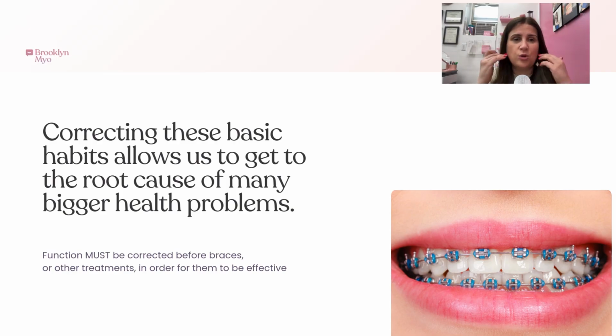She had bilateral open bite, and the orthodontist was just not able to close the bite until he finally told the parents, go to myofunctional therapy. Guess what happened? We did myofunctional therapy. Within a couple of months, her bite started closing because she learned to rest her tongue in the roof of the mouth and she learned to swallow correctly.